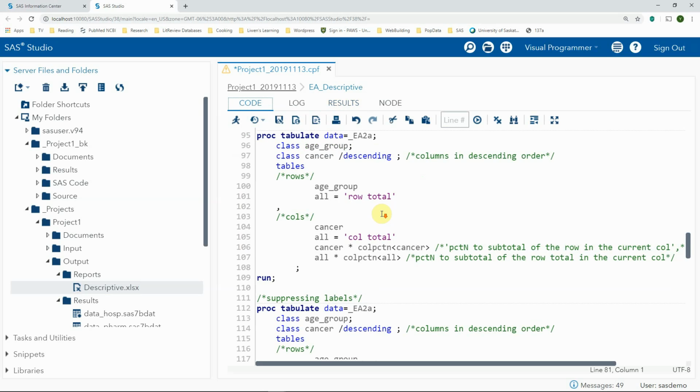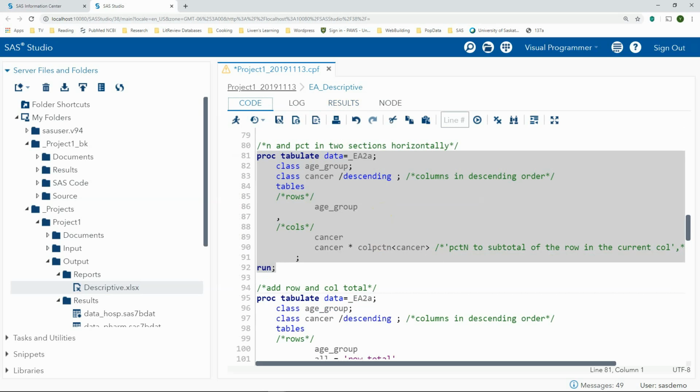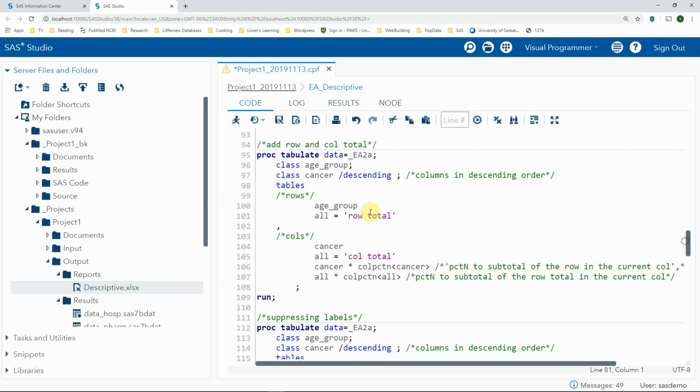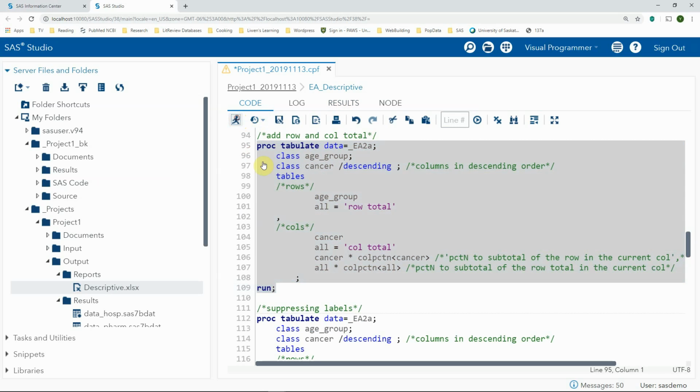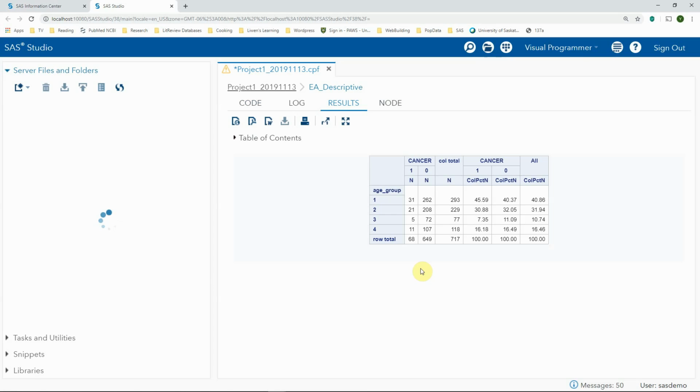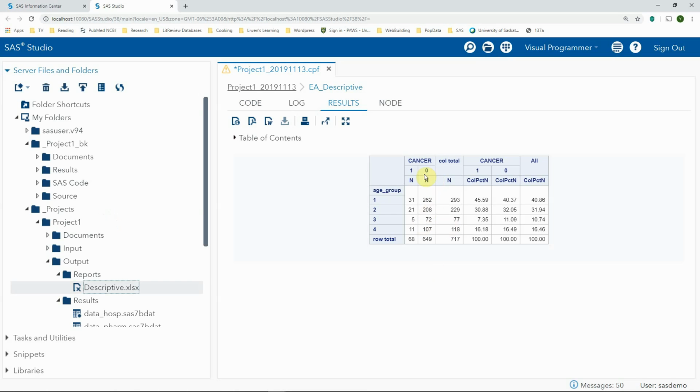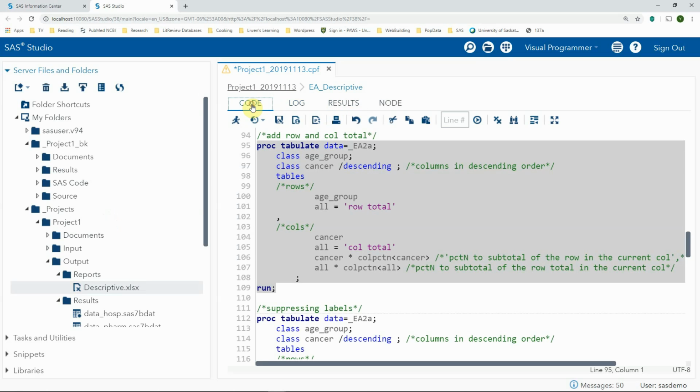So now the next one is that we're going to add in totals for rows and columns, right? So this time, apart from the existing ones, we're going to have the totals here. So let's try. Yeah. So now, not only do we have these four rows, we also have a total, and that total will be 100%, right?